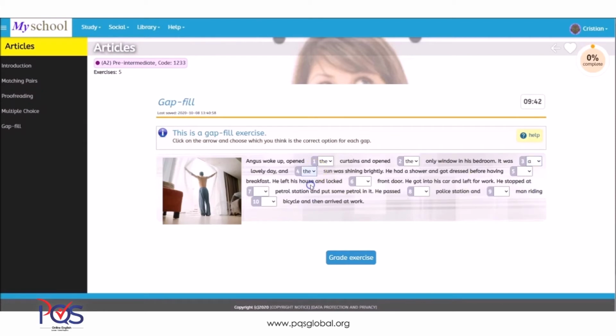Here, we see the individual notes for each question. Finally, there is a gap fill exercise, where you will either have to type in a word in the gap or choose from a drop-down list of options.